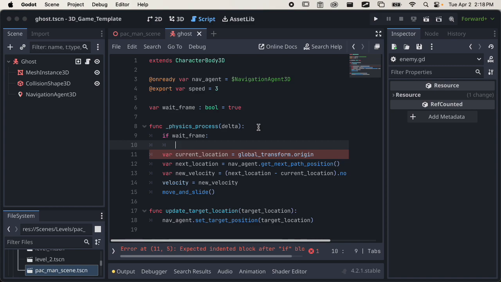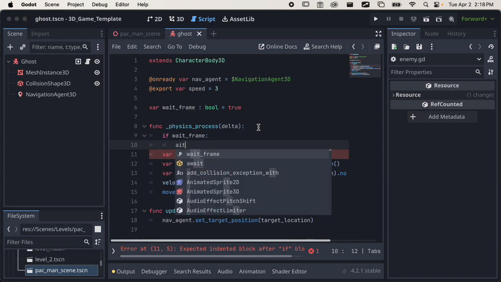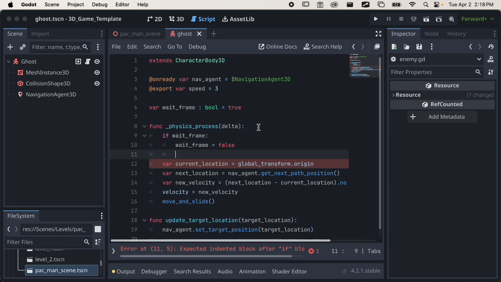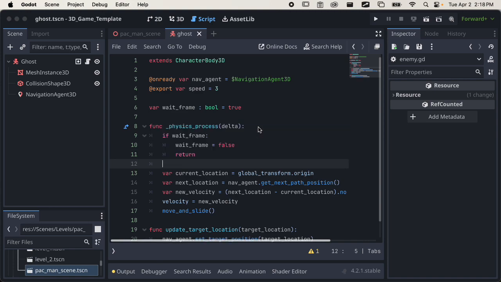So that's just going to mean that we wait one frame at the beginning of the game before we try to do any navigation stuff. So first I'm going to set wait_frame to false, which basically says, okay, we've waited this one frame, so we don't need to do it again. And then I'm going to return. And I'm going to put a little note here that says, no navigation in the first physics frame.